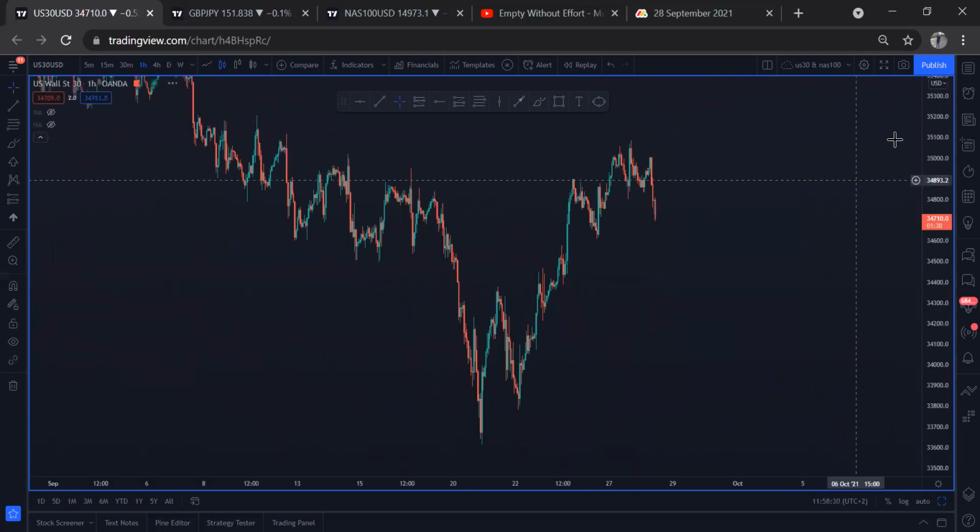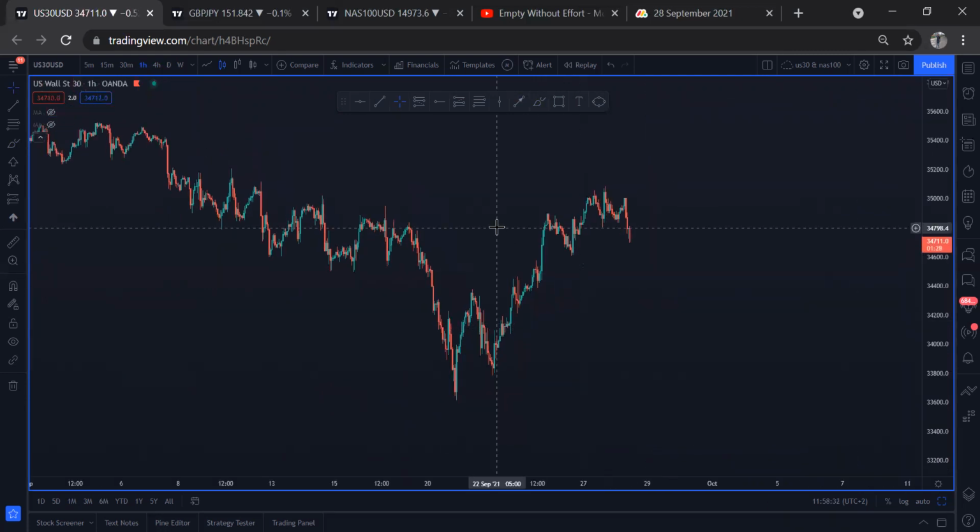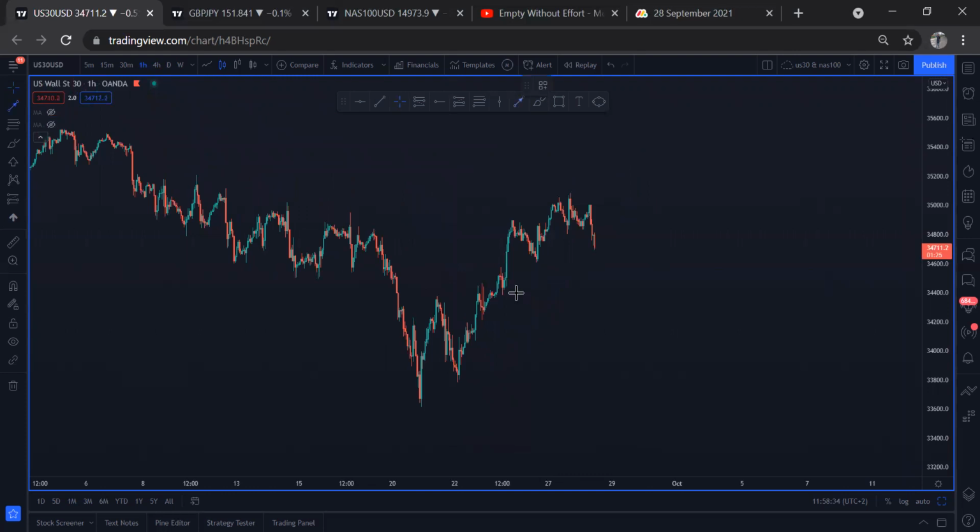Okay, yeah. So guys, on our US30, it's not going to take a little bit more time, because you can see that it's simple. We have a push to the upside, and then we have this continuation pattern. Not so clear, but then expecting price to continue to push to the upside. As you can see, the momentum of US30 is pushing to the upside.